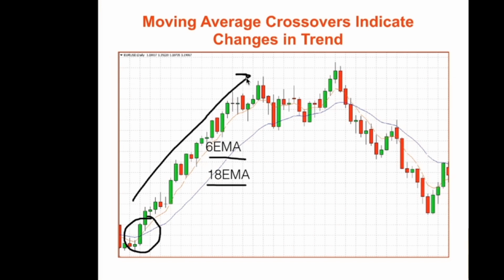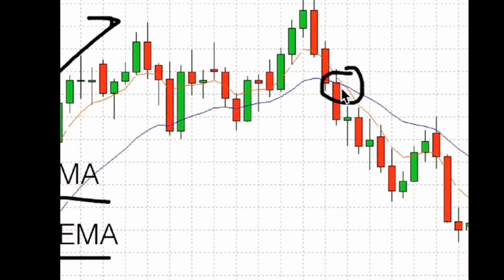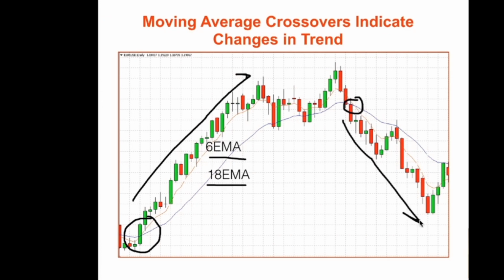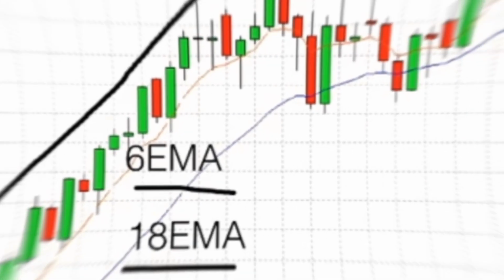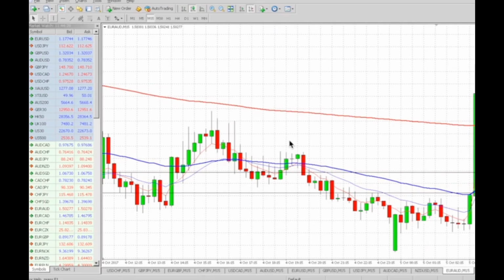Also bear in mind that you cannot just buy the market because it crosses over. We also have to look at things like candlestick patterns, the pin bar pattern, and support and resistance. I will elaborate on all this in the strategy lesson. Now contrary to the uptrend, the downtrend is when you see the 6 EMA cross below the 18 EMA. And again, we have to wait for further confirmation, looking out for candlestick patterns, the pin bar pattern, and support and resistance. So that's all for moving averages. Let's move on to the next one.